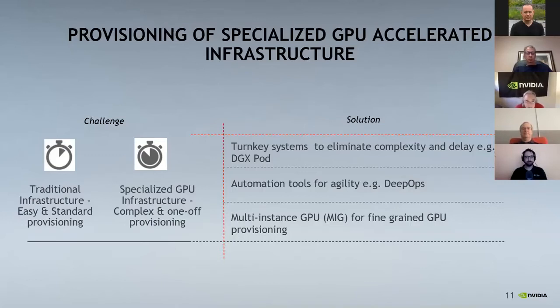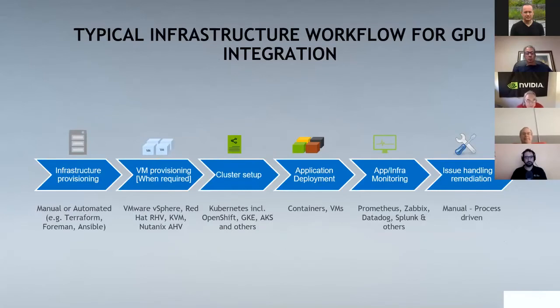The DGX pod being an example of it, which is built up originally of DGX servers that were brought to market over the last 3 to 4 years, including the DGX1 and the DGX2, and the developer station, what we call DGX station. As well, we've developed automation tools to address issues of agility when dealing with large numbers of moving parts and pieces. And then most recently, in the A100 GPU in the Ampere family, we've brought what we call multi-instance GPU capability into the product line to help address finer-grained access to GPU resources.